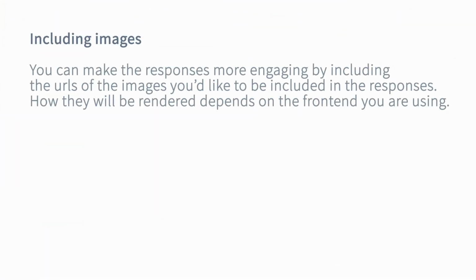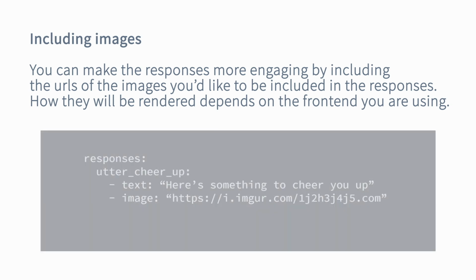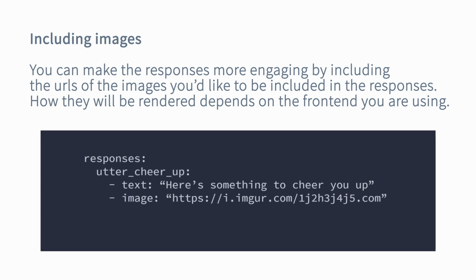Rasa comes with a bunch of features that allows you to make your assistant's responses not only more interesting and dynamic, but more visual as well. So for example, you can include images inside of your assistant's response templates. To do that, you have to include additional detail, image, inside of your assistant's response template and reference the URL of where the image that you would like your assistant to use is hosted.